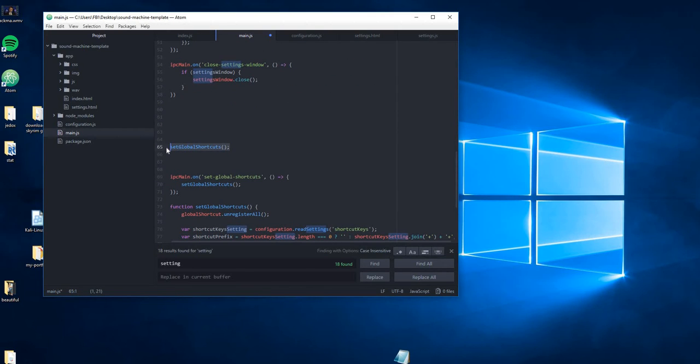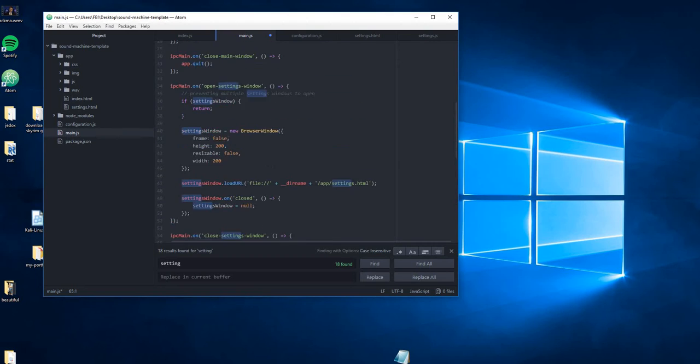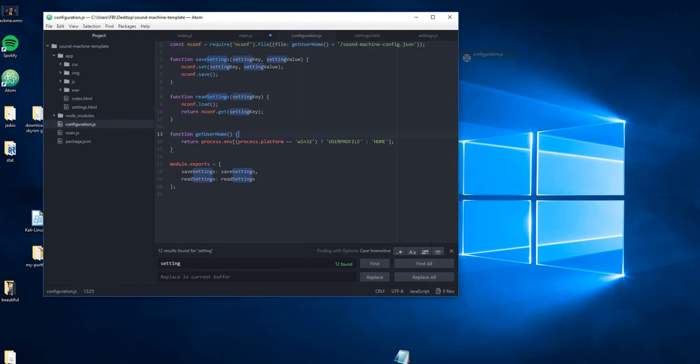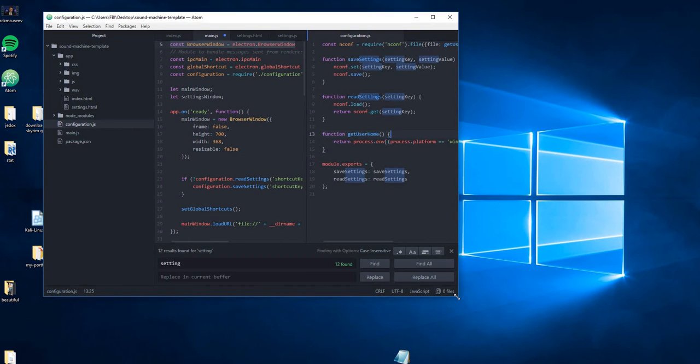Set up shortcuts. All right. Because remember, we need to put the shortcuts in app ready. It's just how it is. If you don't like that, you could write your own framework that doesn't require you to load shortcuts in the app ready place, but it's how we have to do it. All right. So read settings. This function looks familiar, right? So what's going on? We just put a new panel. So enlarge this.